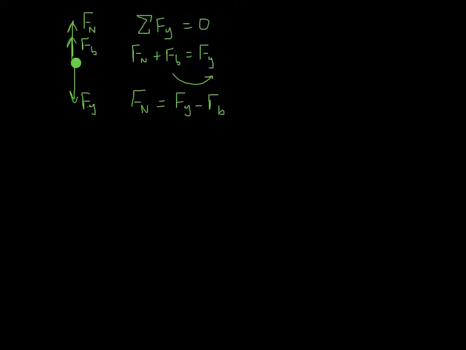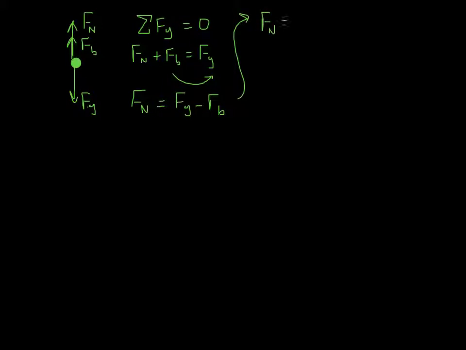Since the statue is at rest at the bottom of the sea, we can use Newton's first law, which is the net force is equal to 0. So we can just say that the Fn plus the Fb is equal to Fg. And we want to solve this for the normal force, so just bring the Fb over to the other side. So the normal force equals Fg minus Fb. And we can plug in the equations.